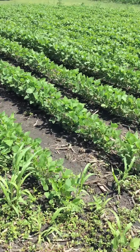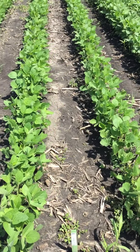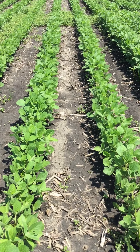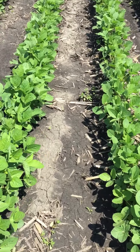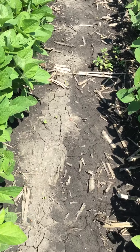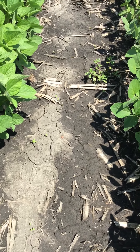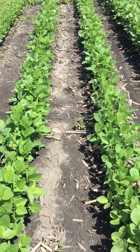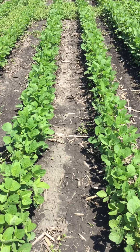Moving to my right, the first chemistry that we'll look at is Dimetric Liquid, or just metribuzin. So 37 days after application, this plot looks very clean. We do have a few common purslane plants present, and as we move into the plot, we also have a few small weed seedlings that are just starting to come up. But this is pretty good pre-emergent weed control for 37 days after application, and now we can follow up with an appropriate post-herbicide application of some type.